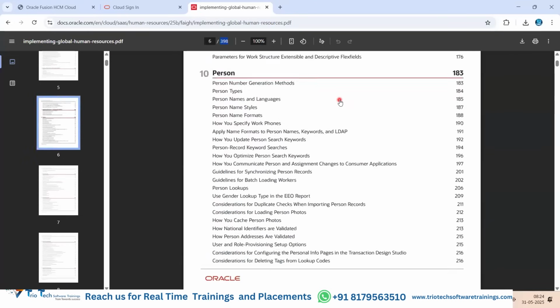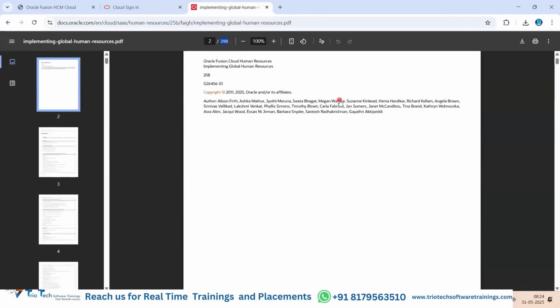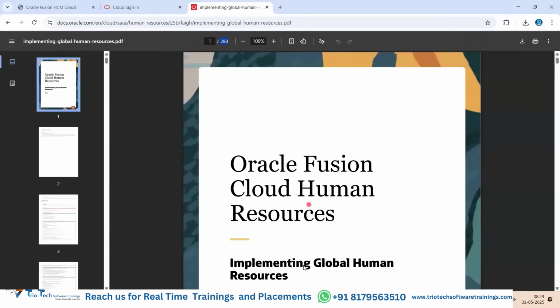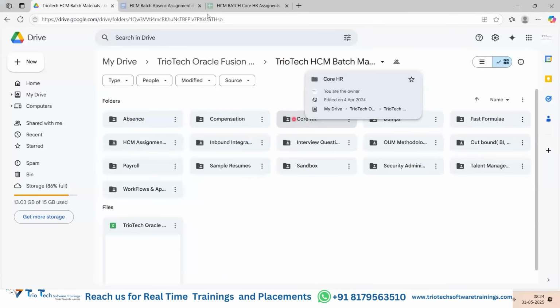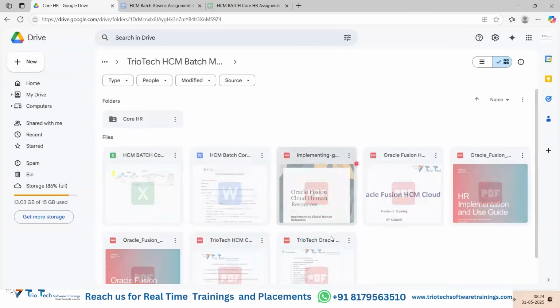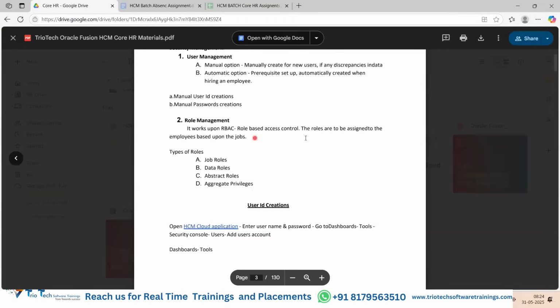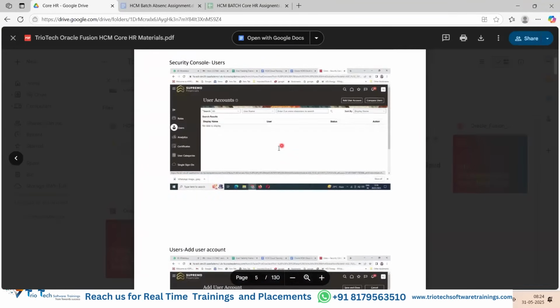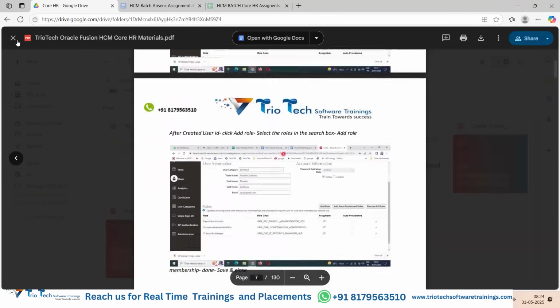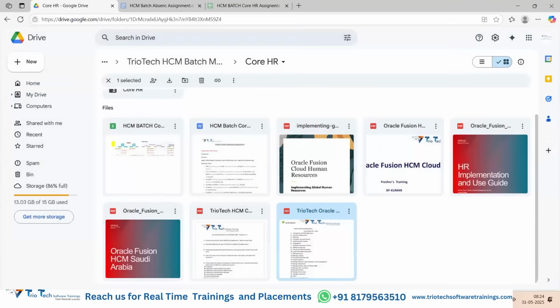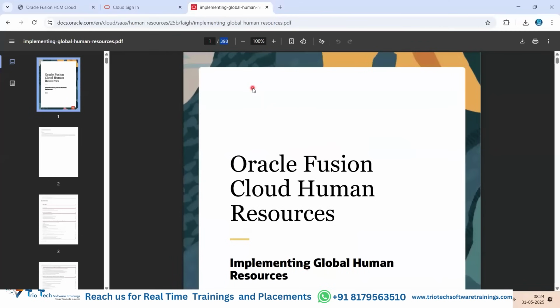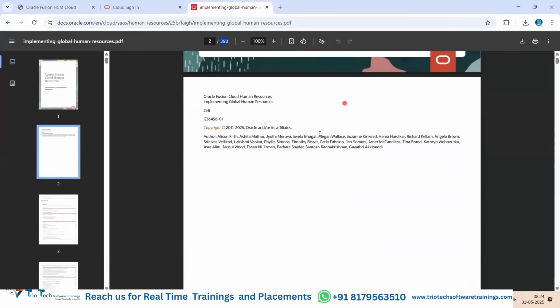So this is for your reference purpose. Any concept that you want to explore, you can make use of them. But most of the time you follow our documents, team. We have given the same core HR module with 130 pages of end-to-end configuration in an easy language to understand, right? See, what is the topic? What is the navigation? Which screen we have to go to, where to click, how to configure.